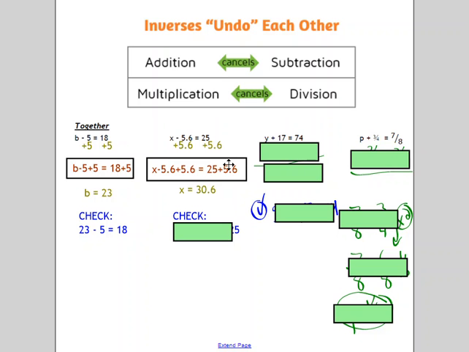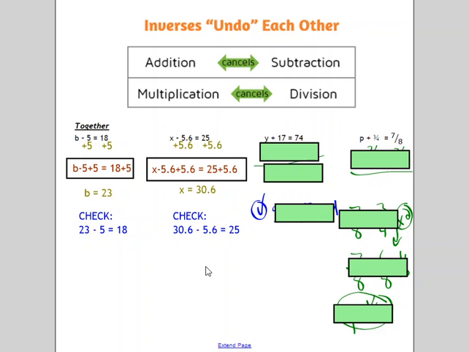And over here, we would get 30 and 6/10. So that's what this side would equal. Okay, so we've isolated our variable. We got that value, and we always want to double check to make sure it works. So I go back to my problem. I plug in 30.6 for x, and I solve that, 30.6 minus 5.6. And again, I can do it different ways, a calculator, in my head, on paper, but I end up with 25. And if I see that that's true, then I know I've done it right.